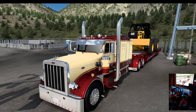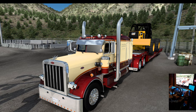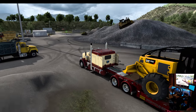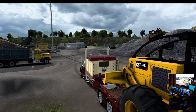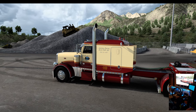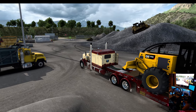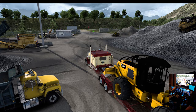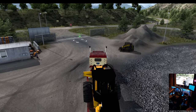So I haven't put this out yet, but I'm gonna shortly. And the skin is gonna work on the SCS 389 as well. So the dual purpose, cover two trucks skin. It's kind of cool. The only thing I'm worried about is the unit number on the back. It's kind of where I want it on this truck, but there's reflective tape there on the back of the SCS truck, so that doesn't work. And the other thing that wouldn't work would be the unit numbers on the air filters, because the air filters are either chrome or solid paint. But we'll cross that bridge when we come to it. I guess I'll probably have to publish two skins.